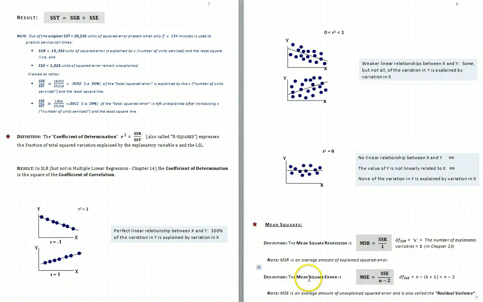The second mean square quantity is mean square for error, MSE, and we did talk about this at the end of the last class too. It is simply the SSE quantity, sum of squares error, divided by n minus 2. In multiple regression, this will be n minus the quantity k plus 1, where k is the number of different types of independent variables we're using. And as I said before, in simple linear regression, we're just using one independent, or if you wish, predictor variable. So k plus 1 is 2. We're looking at n minus 2.